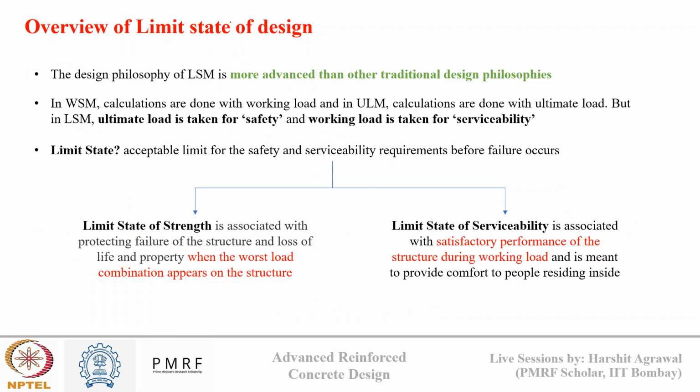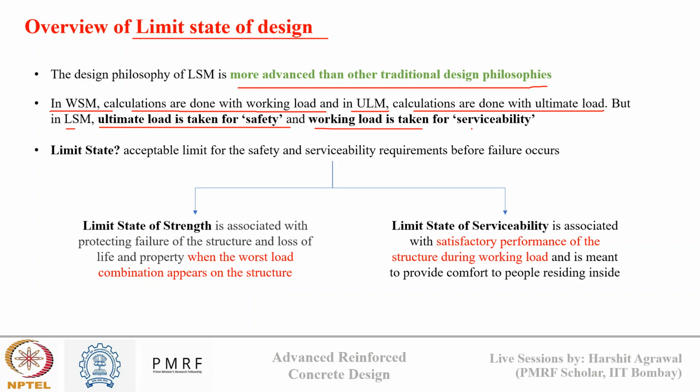Now, the design philosophy of limit state design is more advanced than any other traditional design philosophy. So, in the working stress method, the calculations are done for working load, and in the ultimate load method, the calculations are done with ultimate load. But in the limit state method, ultimate load is taken for safety and working load is taken for serviceability. It is combining both ultimate load and working load. Okay. Now, what do we mean by limit state? So, limit state is basically the acceptance limit for safety and serviceability requirements before failure occurs.